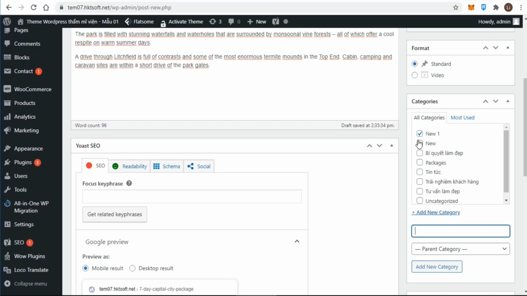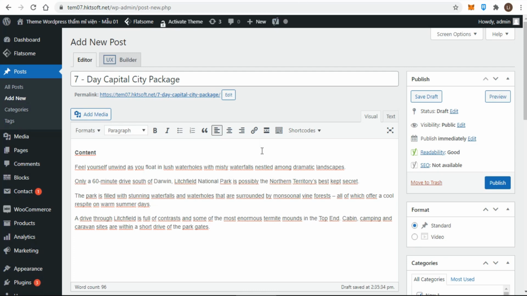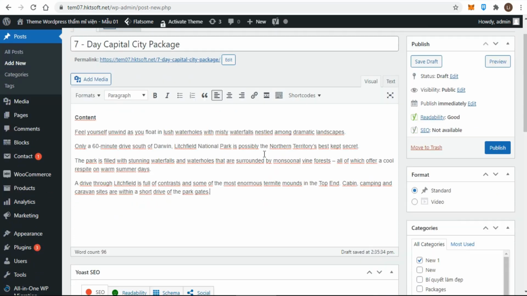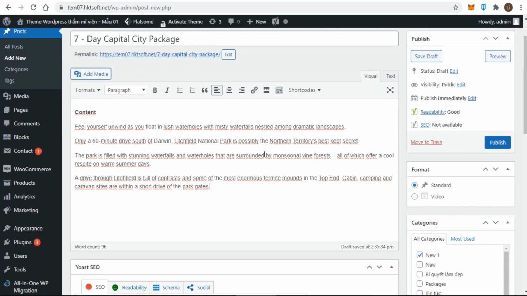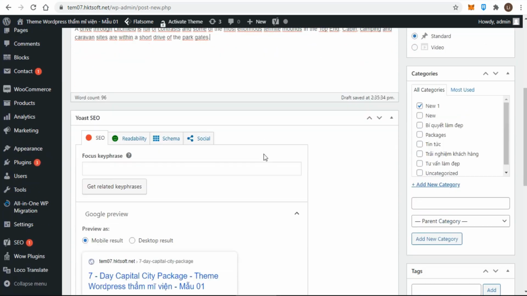The Categories meta box displays categories in alphabetical order, with child categories grouped below their parent and indented, but the categories chosen for a post display out of sequence at the top of the list. The fourth step concerns the featured image. Technically, this step isn't necessary for publishing a post, but so many themes use the featured image for displaying posts in various ways that it's good to get in the habit of setting one.